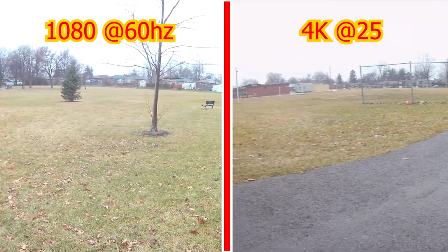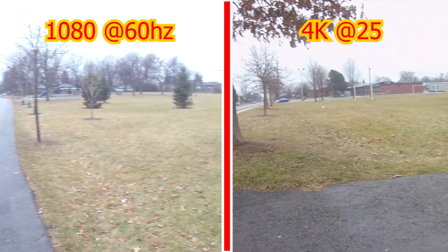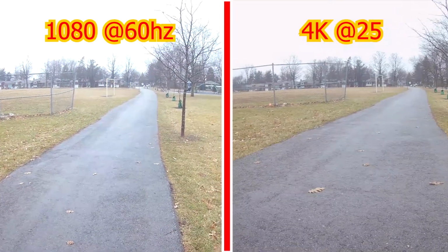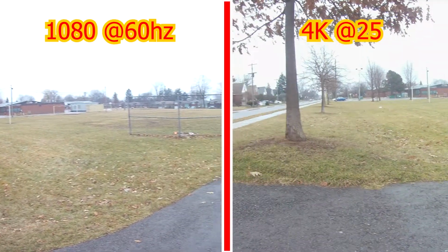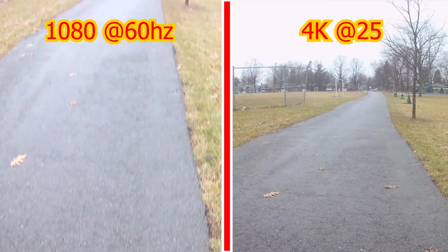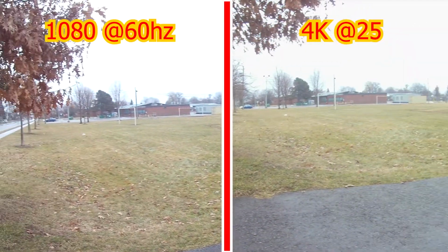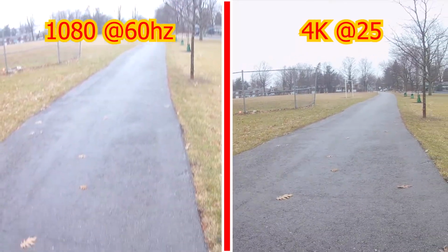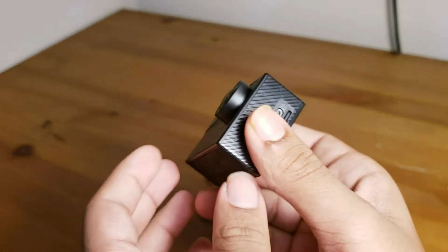So here I am outside, and I have some footage that I took, and if you look at it closely, you could see the difference. So the wide angle lens is actually pretty wide, but not quite 170. I don't think so. More like 130 or 140. The kind of footage for 1080 60 hertz is pretty good, but the 4K on the other hand, on 25 hertz is not very good. It's buffering, and we can also see that the colors aren't that bright also on the 4K. In my case, the microphone on this camera is actually pretty good.